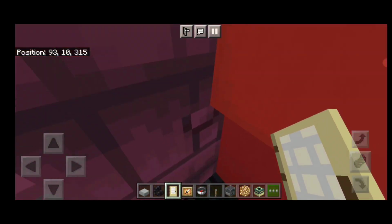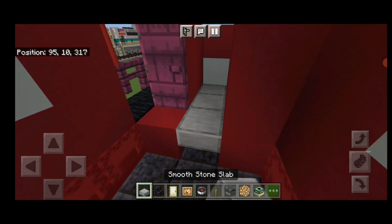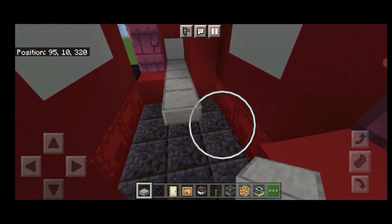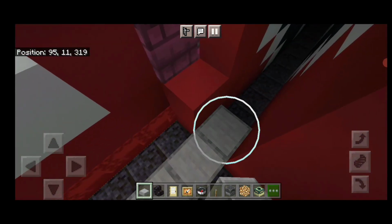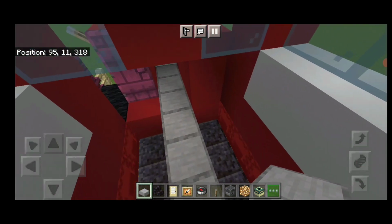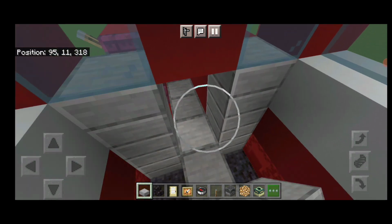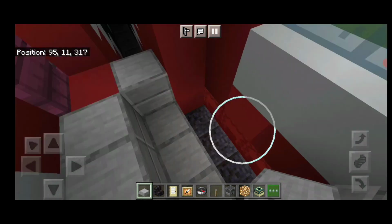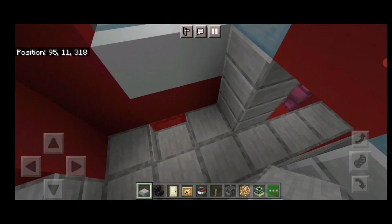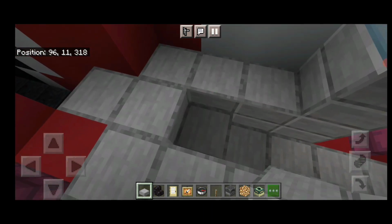So come on inside here through this nose door, take out smooth stone slabs. Put a row of slabs up the middle at the same level of the door till you get right here. Then in the back, raise the slabs up 2 blocks tall, then a column up to the window here and here. Then on these sides, raise the slabs up 2 blocks tall as well. Same thing on this side. Then 2 slabs here, 1 here.